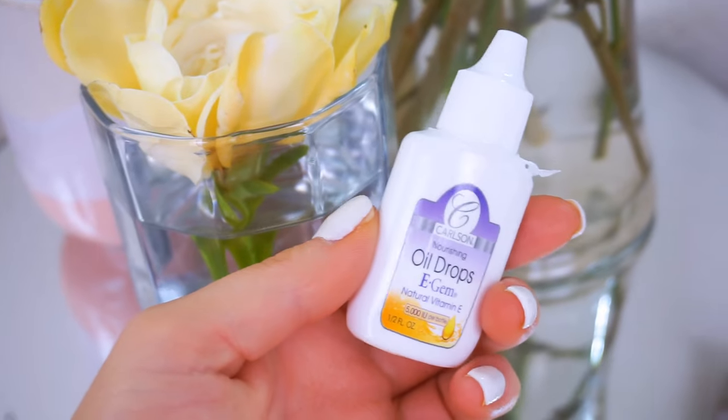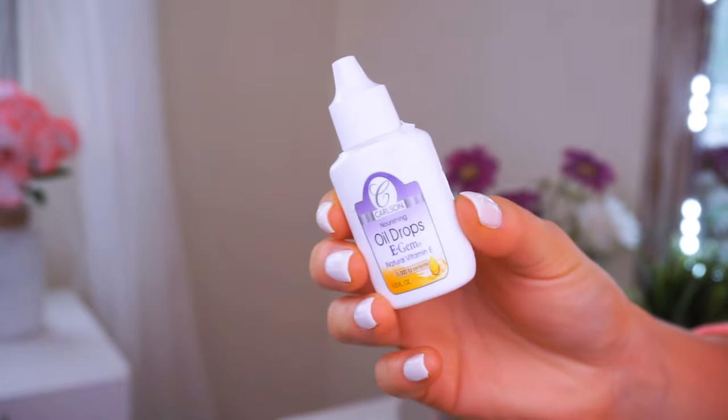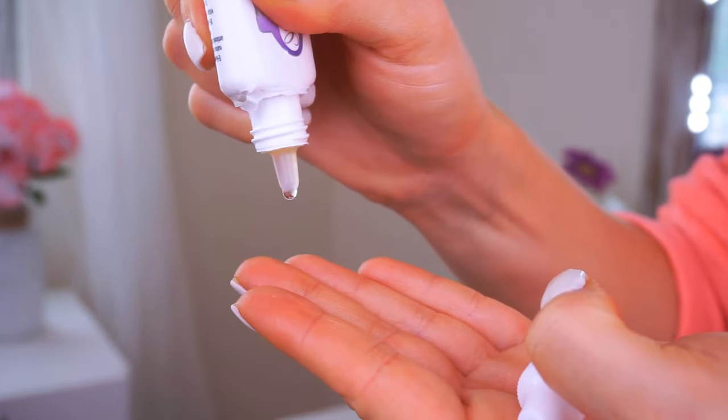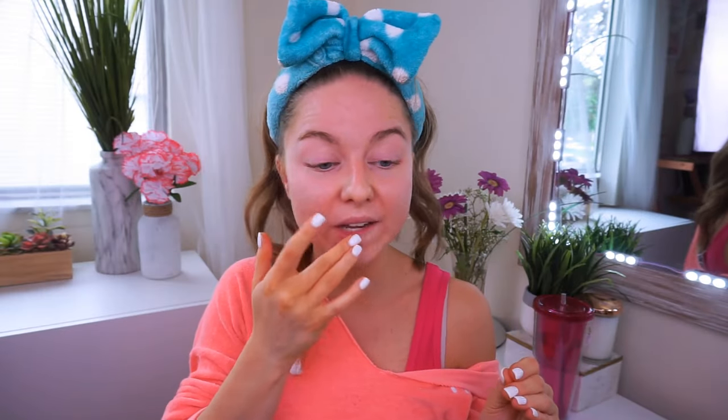When your skin is sunburned, it's like hard as a rock — it looks like a rock. The texture is just weird, it feels weird. So Vitamin E oil drops is what I use to help soften my skin. There are also so many other benefits to it — it's an antioxidant, it helps to reduce marks and scars, and it also really helps well with softening your skin. Vitamin E is also really good for your lips and softening them, and my lips were really sunburned, so this also really helped.